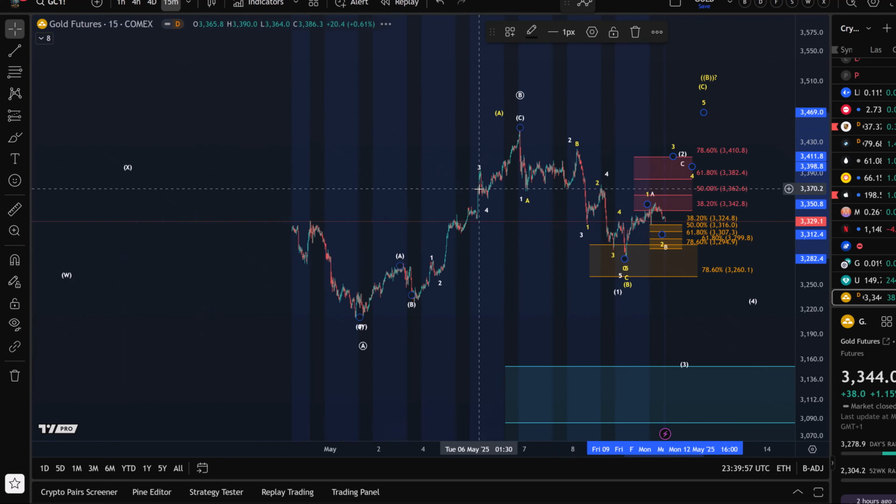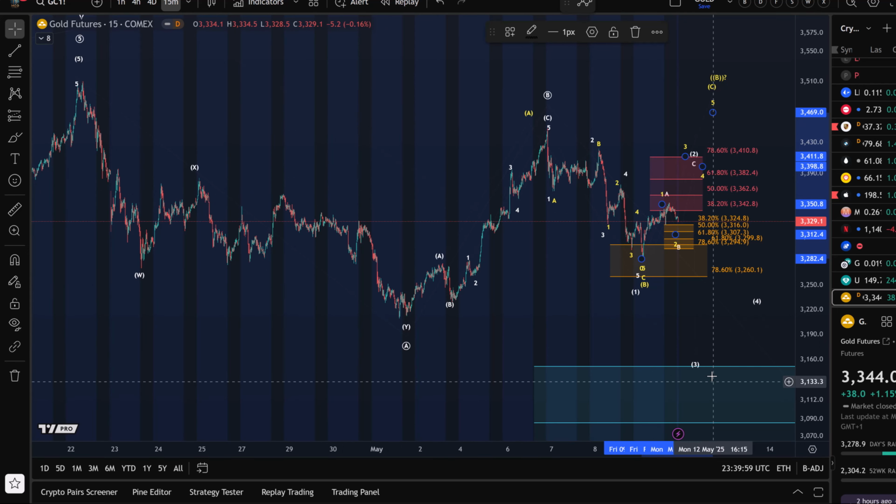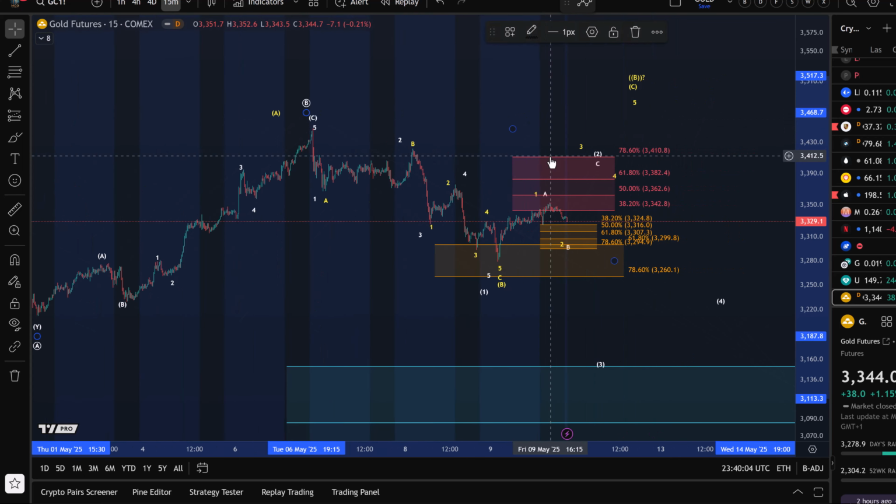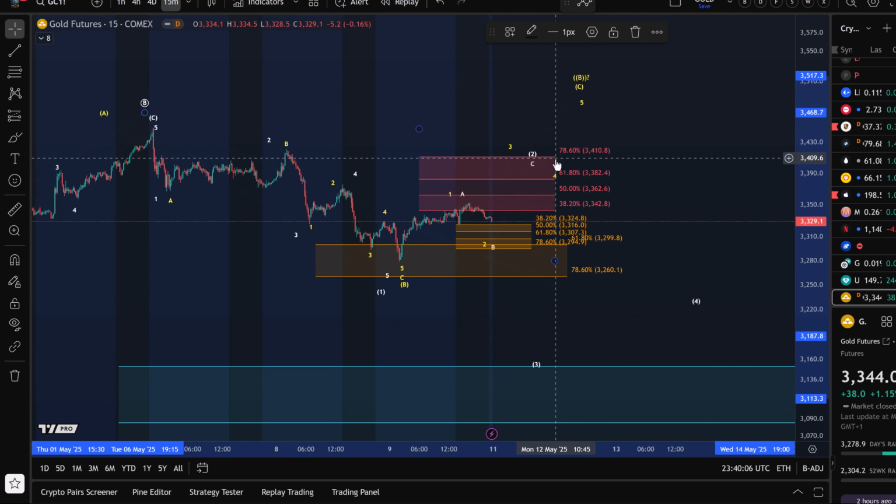Now, that takes us to the yellow count, which is, you could say, short-term bullish, but it's the same scenario, so that we are now still dealing with this fourth wave. The only difference is that the B wave is still extending. So it's the same scenario. I don't even see that as completely different. It's just a different variation of the same scenario.